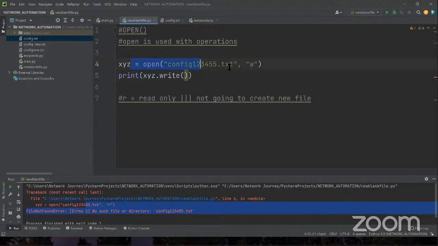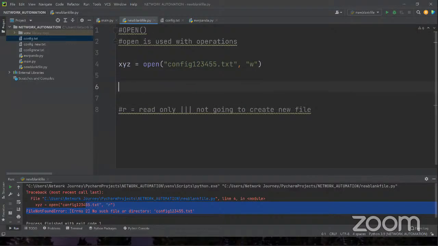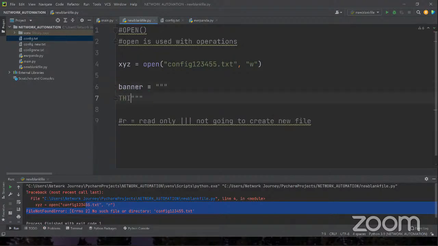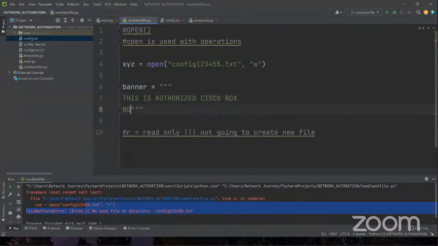Okay. So let's say I created one file and I want to put in a banner, some banner. I'll also talk about this. Let's say: this is an authorized Cisco box, not to be used by unauthorized users.